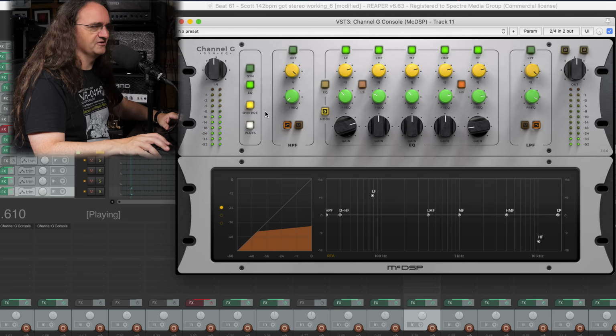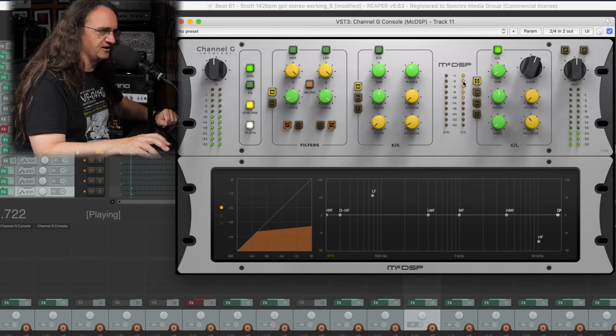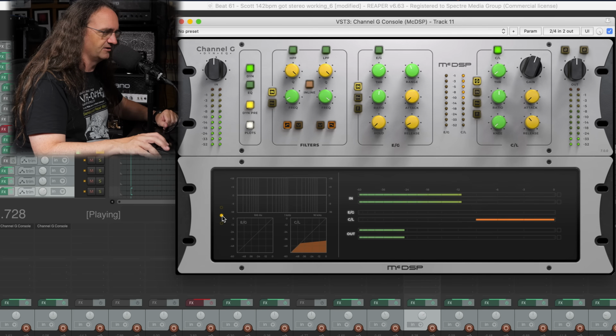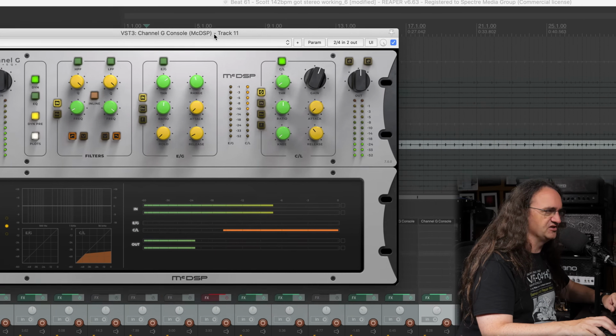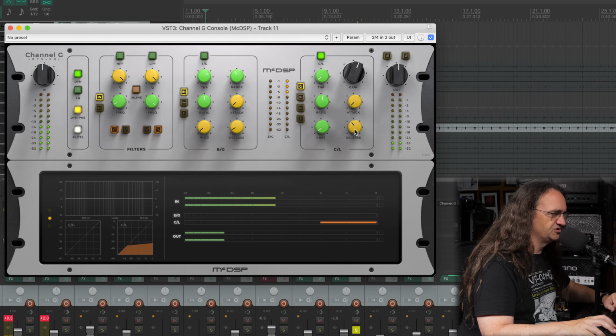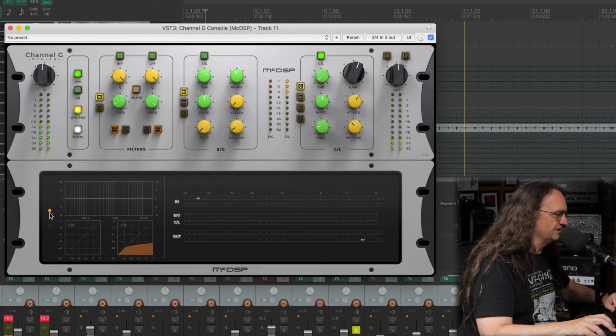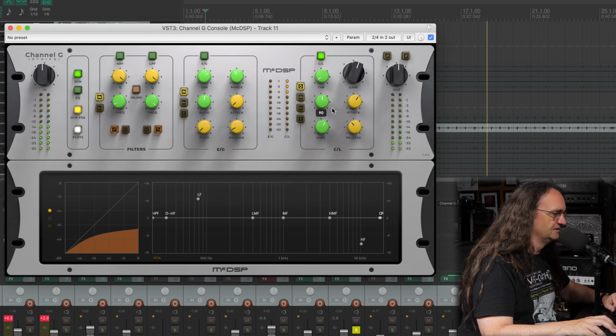So what I'm doing here is I'm compressing really hard. You can see the amount of gain reduction going on here. I just want to kill the attack on that snare and bring up that sustain. We've got some various knee controls here as well, and that'll mess with your attack controls too, so you've got to be careful when you're playing with those knees. We can see what the knee is doing here on the plots, how hard it leans in. And we want a pretty hard knee attack here.